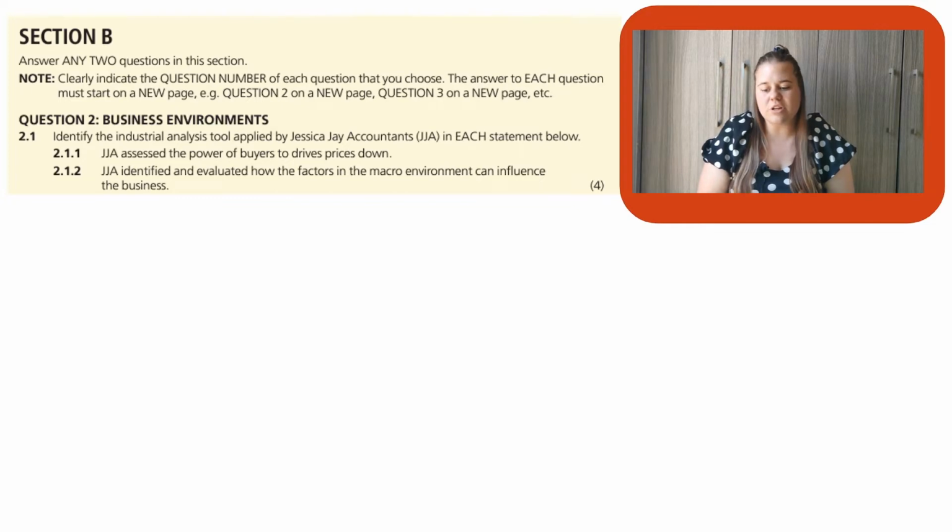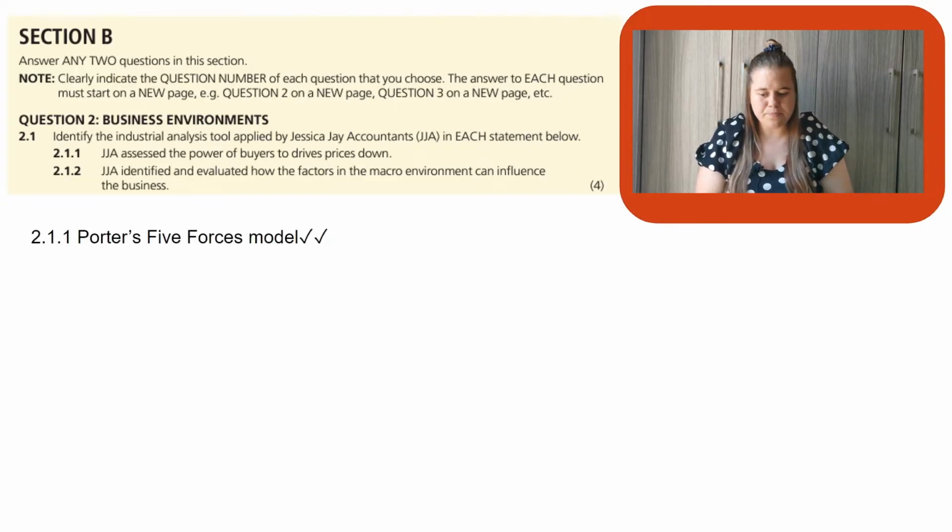Identify the industrial analysis tool applied by Jessica J. Accountants in each of the statements below. So we have JJA assesses the power of buyers to drive prices down. JJA identified and evaluated how the factors in the market environment can influence the business. All right, 2.1.1, let's check. Porter's 5 forces model.